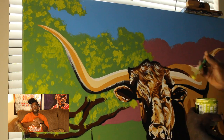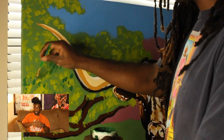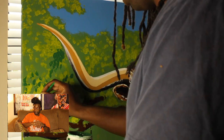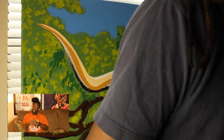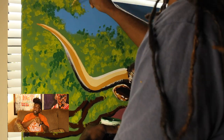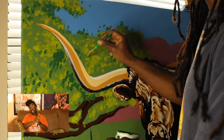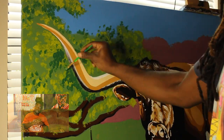Starting off with those lighter tones, then I'm moving towards the darker greens to get that contrast, those shadows, to get more depth, a 3D feel, as you can see. I have fun with this specific area because it's easy. I feel like anybody can do it, so it gives me a little break for a minute. Just dabbling those different tones of greens and browns and also blacks to really bring out those shadows.